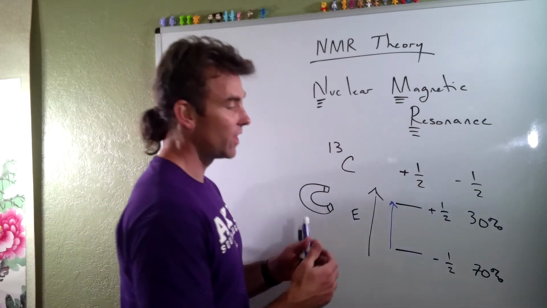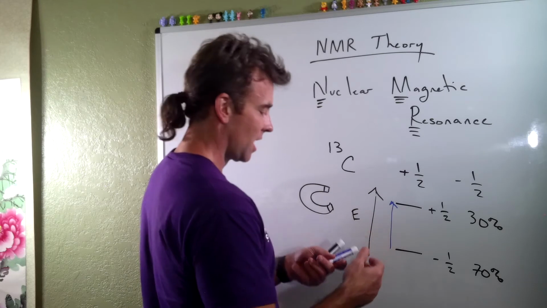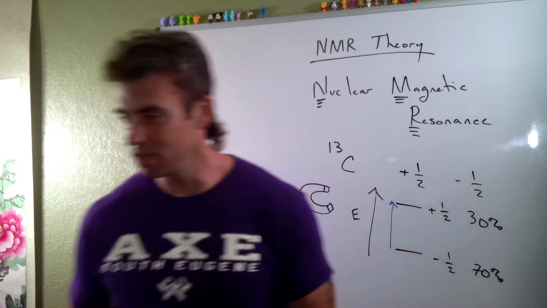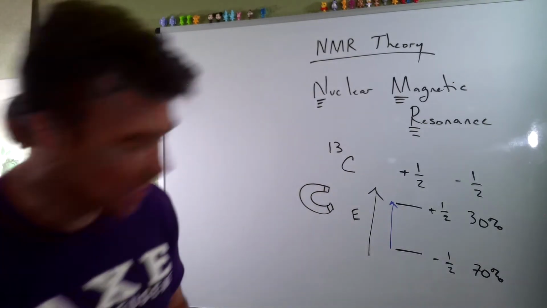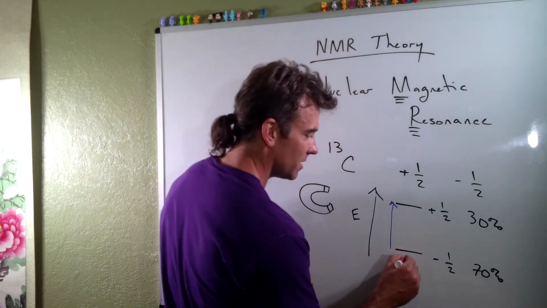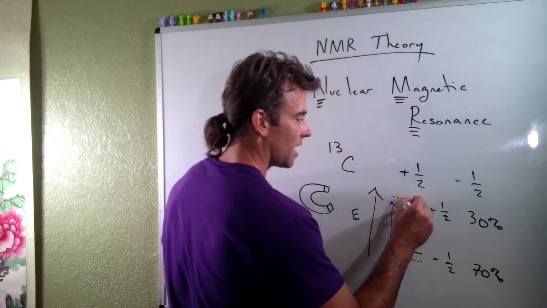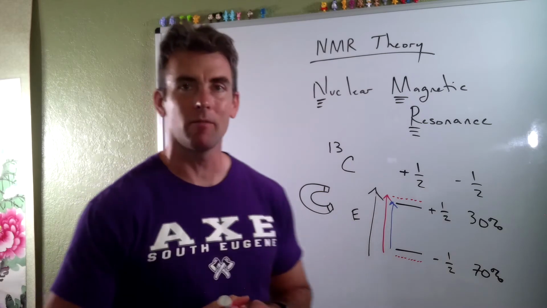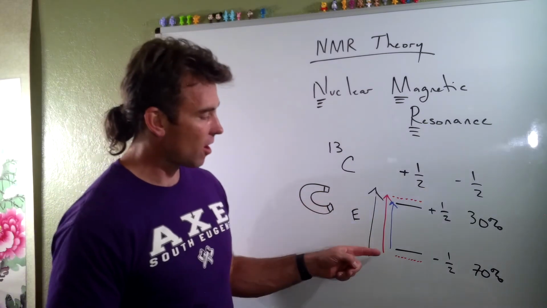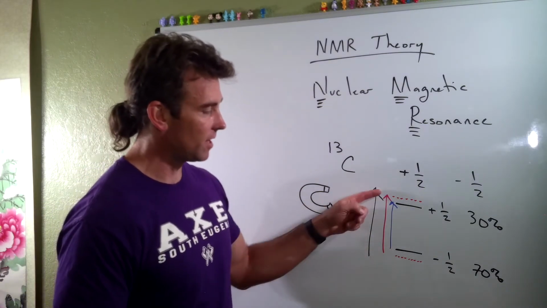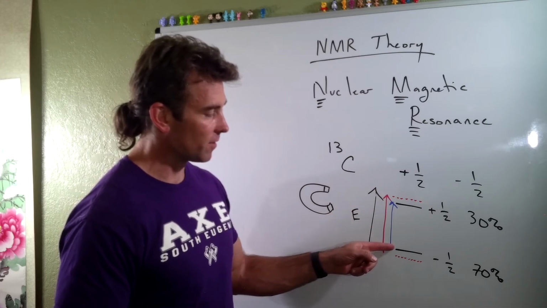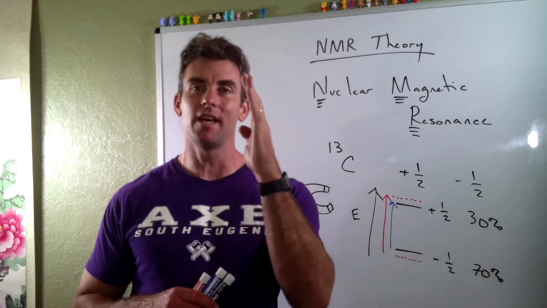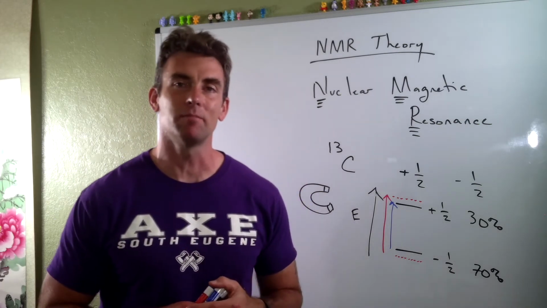So there's certain things that I can do to a carbon's environment to, let's say, instead of having this be the energy gap, maybe I do something where I make a very, very small change such that I make that energy gap just a little bit greater, represented by that red arrow. And it turns out that a carbon in this kind of environment is going to appear differently than a carbon in this kind of environment. And that's really what we're seeing on that NMR spectrum.